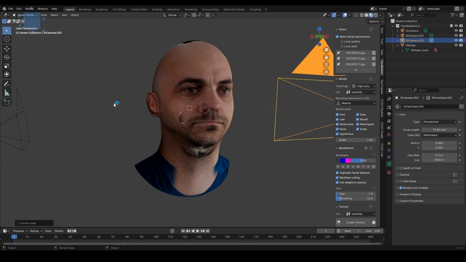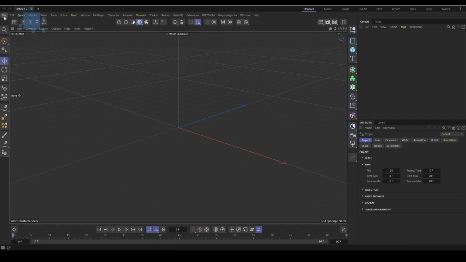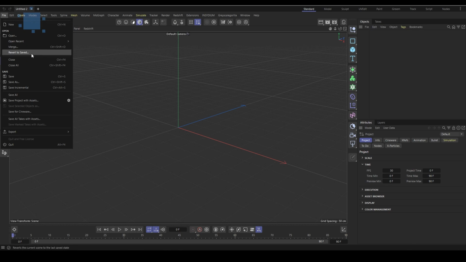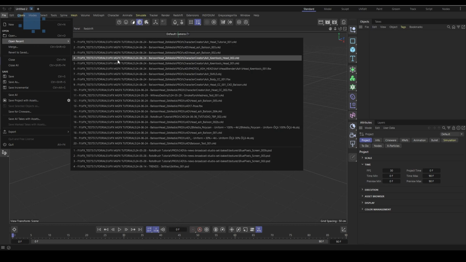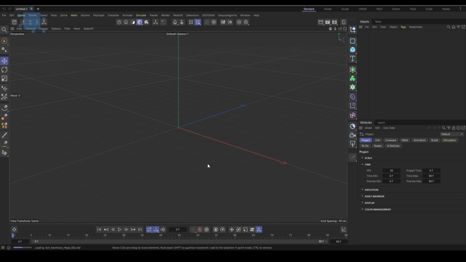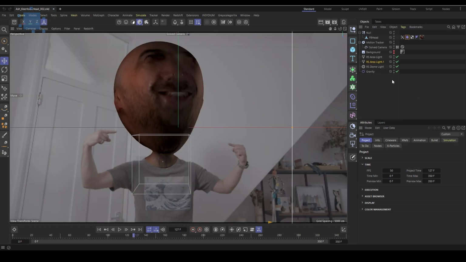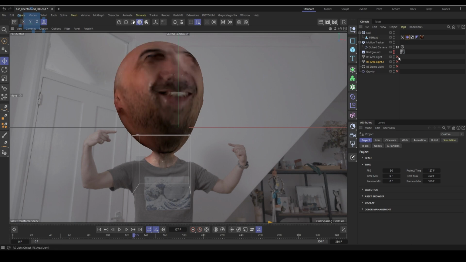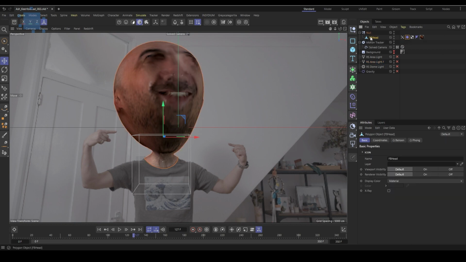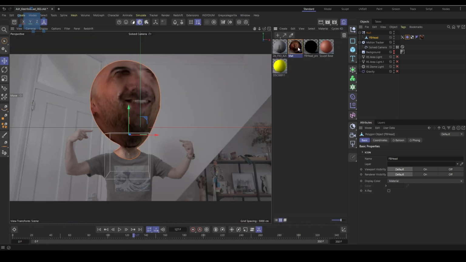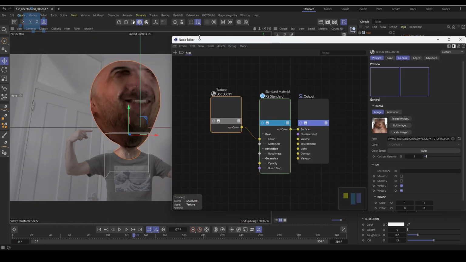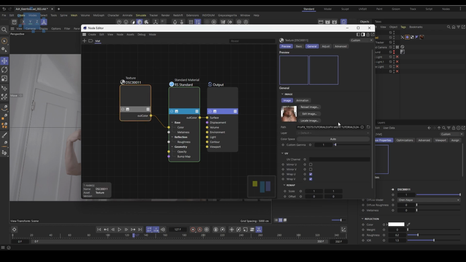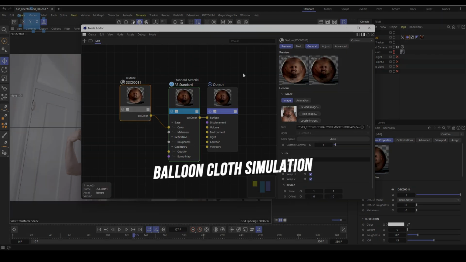So we're going to come out of Blender. I'm going to go back into Cinema 4D. And in Cinema 4D, we're going to open up our Keen Head tools. So, as you can see, it's a lot less chaotic on the right-hand side of the Objects panel here. If I turn all these off, we have our basically FaceBuilder head that's coming, and we have our texture. If I go into the texture, you can see that we've already got something there.